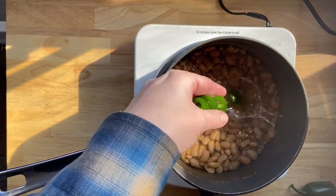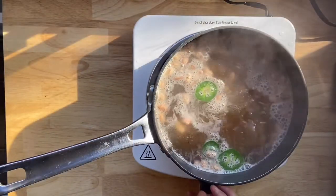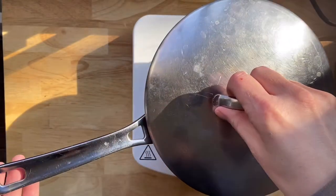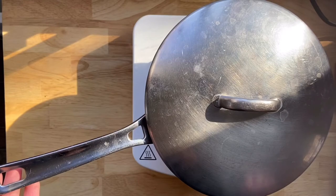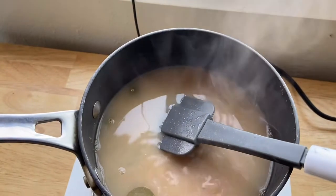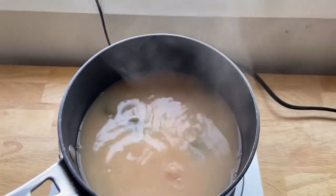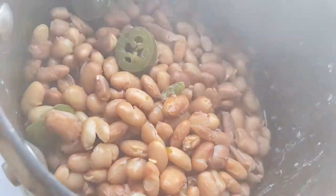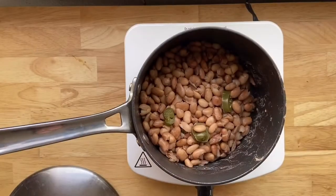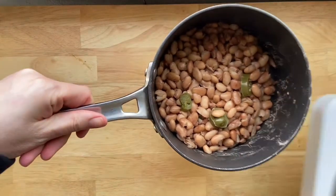You can even use half the amount of jalapeño. Once all our ingredients are in, we're going to bring these beans to a boil, then put them down to a simmer and add a lid. Note this lid is way too big for the saucepan, but we're making it work. That's what the beans look like after about an hour and a half of simmering — they're nice and tender and ready to go. I'm just gonna drain off the excess liquid. I've turned the heat off but I'm letting the pan sit to cool down and let any excess juice evaporate so our beans aren't super runny.